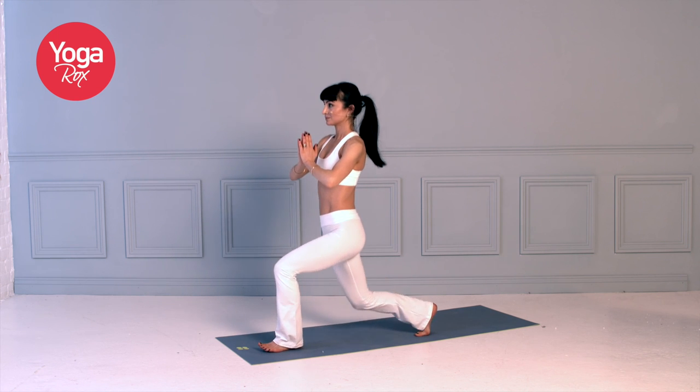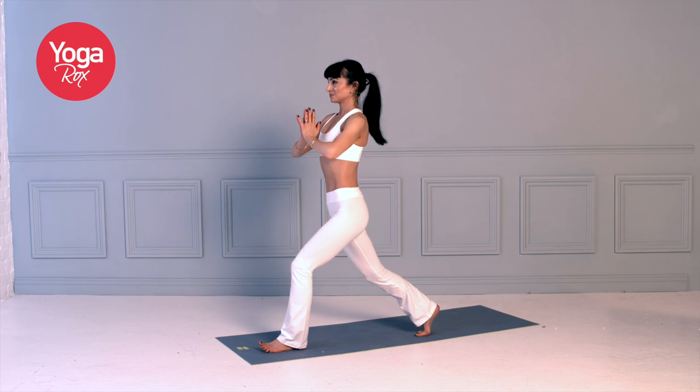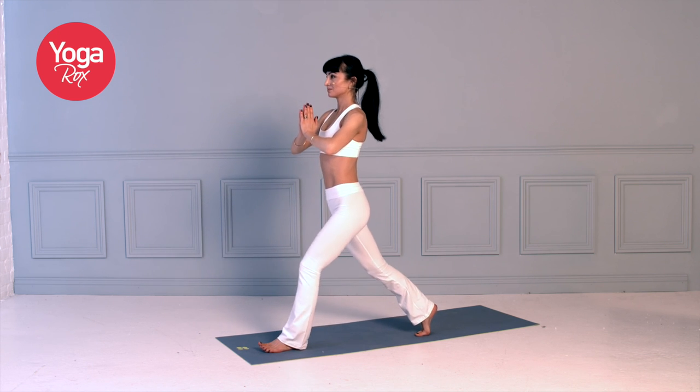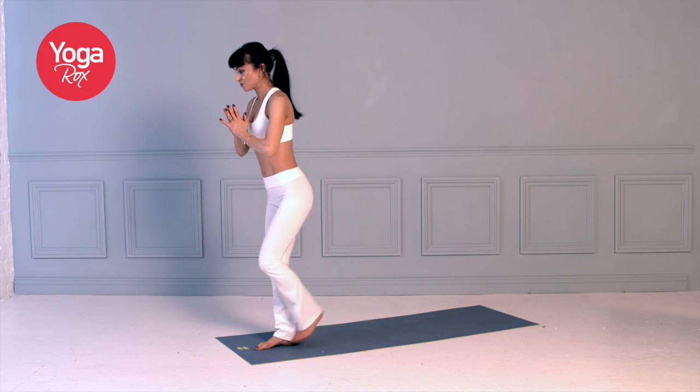Six, seven, eight, nine, and 10. Let's cross those feet over.